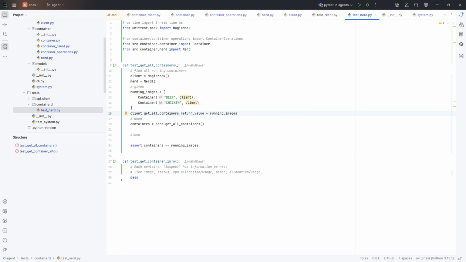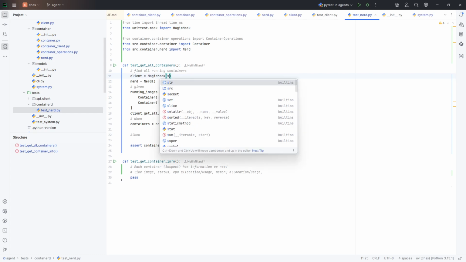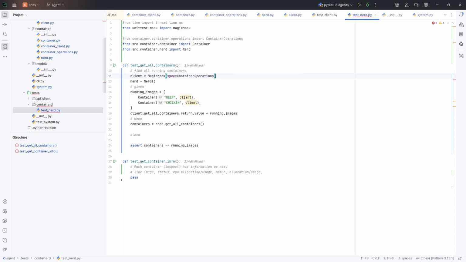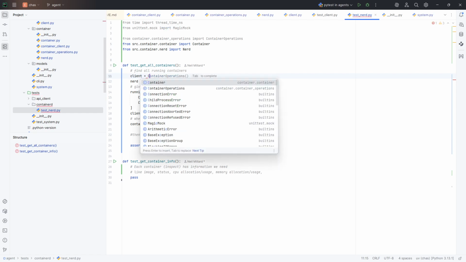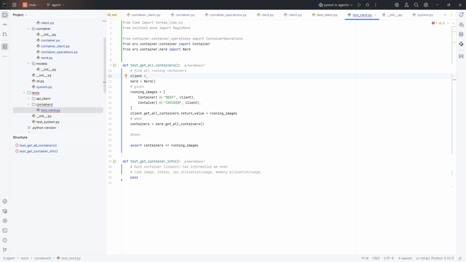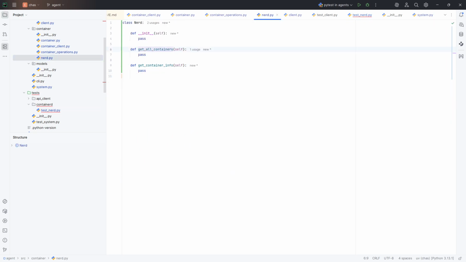Yeah, so this is why. If we put the spec equals container operations, does that go away? No, it doesn't. Okay, in which case we don't need to create a magic mock. We can actually give it a real one. But we don't want to give it container operations. We want to give it the nerd function, which at the moment isn't based off of that.